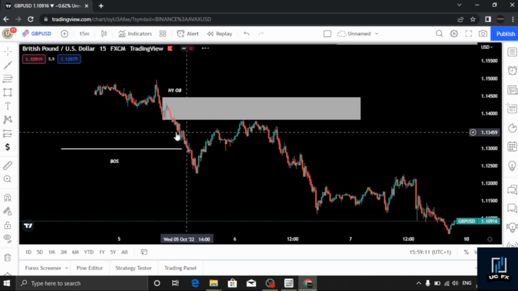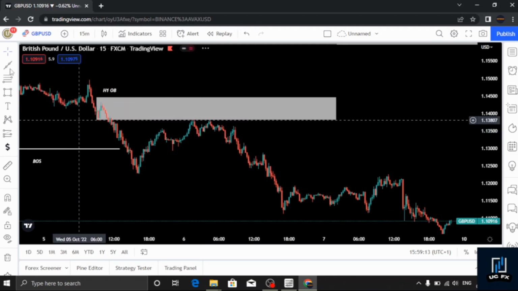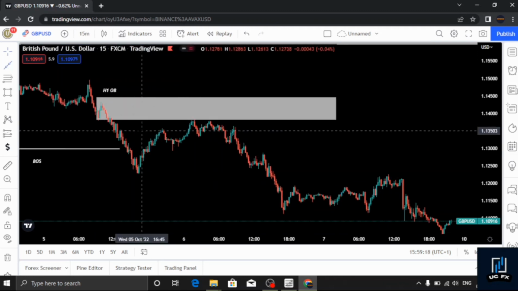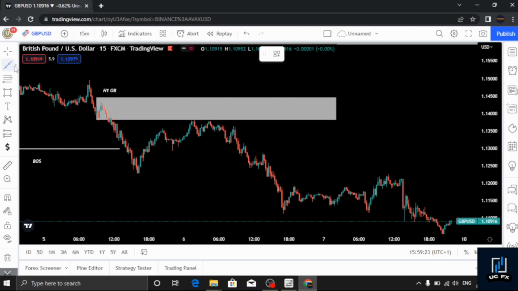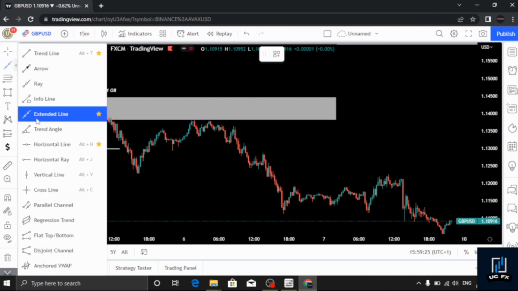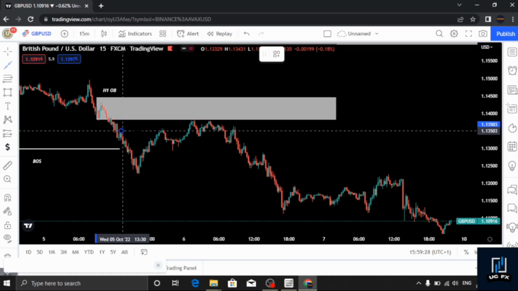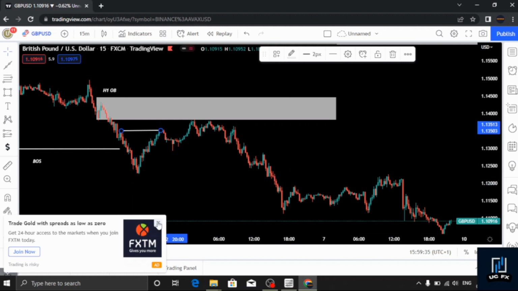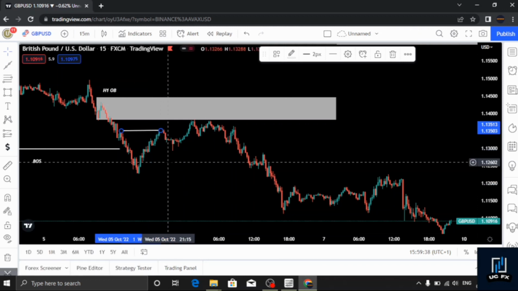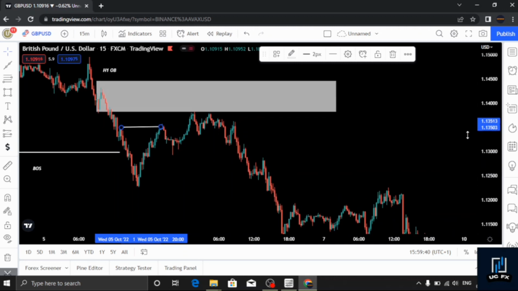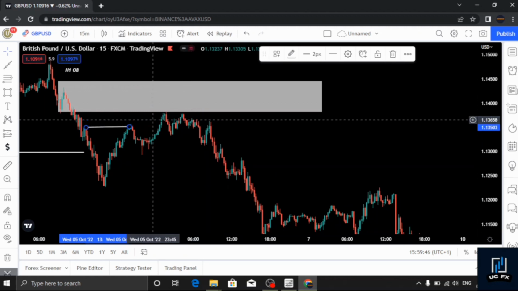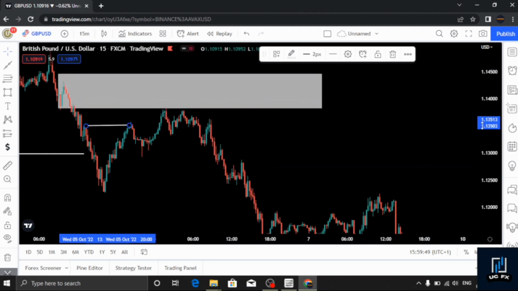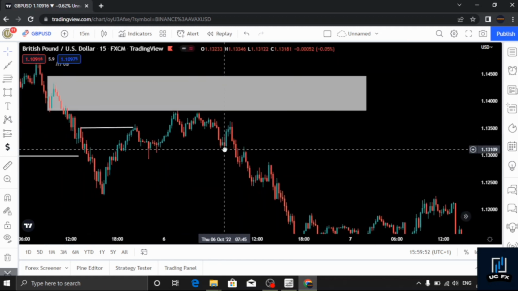So here we are on the 15 minutes time frame. As you can see, liquidity was also taken out in the form of equal highs. So what we saw on the H4 time frame and daily time frame was still repeated even on the lower time frames. Just like most of us know, the market is fractal. So everything that happens on the higher time frame basically happens on the lower time frame. As you can see, price tapped into this H1 time frame order block, and this is our M15 time frame. So looking at this now, this is actually where you start taking your entries from.